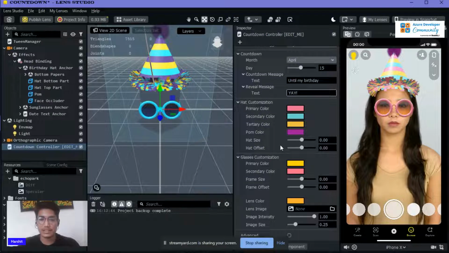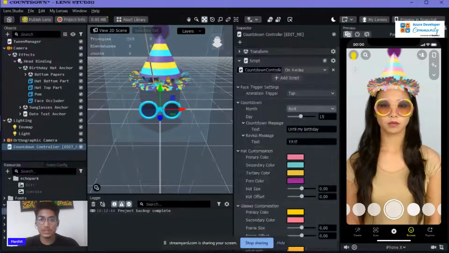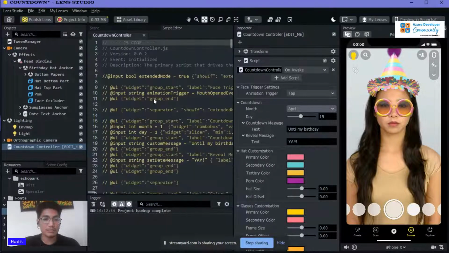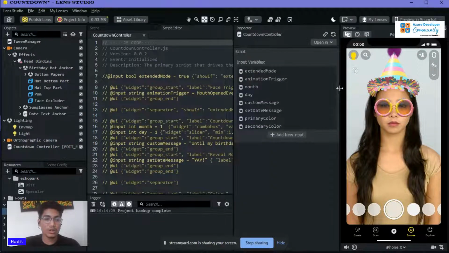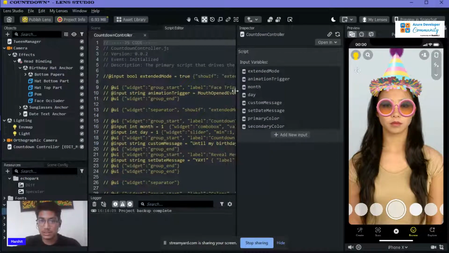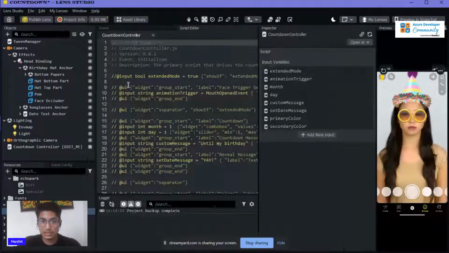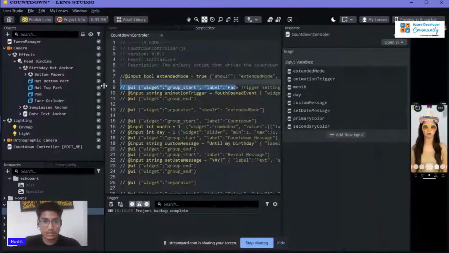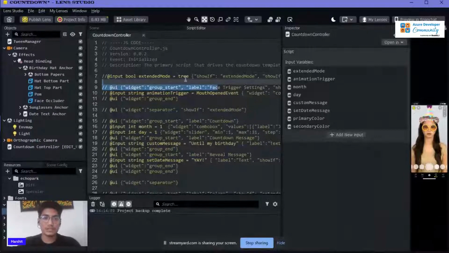And if you really want to see this script, you can just right click on this, select highlight, so it will highlight it. Now let's select it. So this is the script, and if you double click on the script, you will just see a script editor where all the coding is done. So let me just reduce the size. Right. So if you see here, this is general JS code that is written up here.